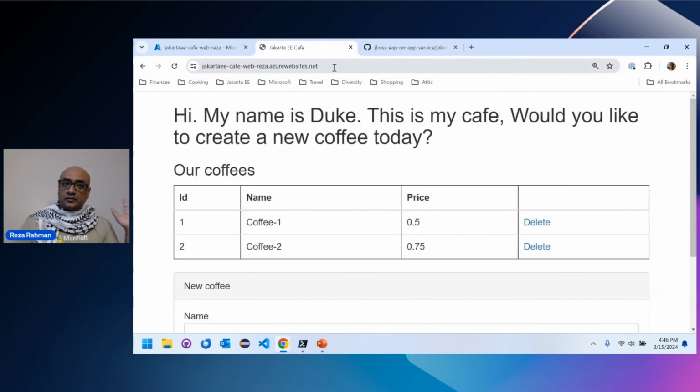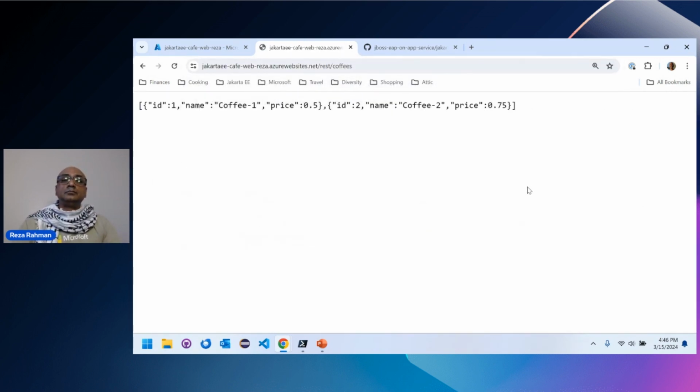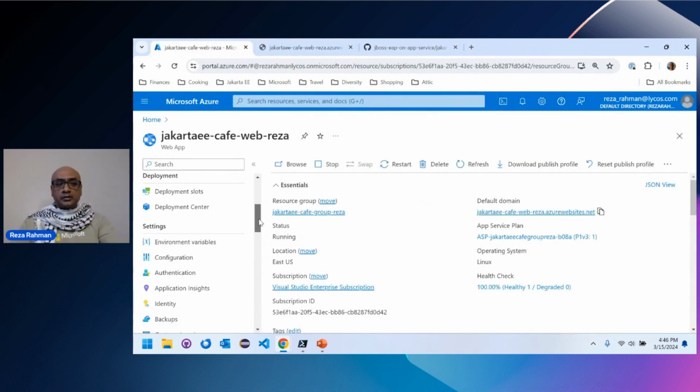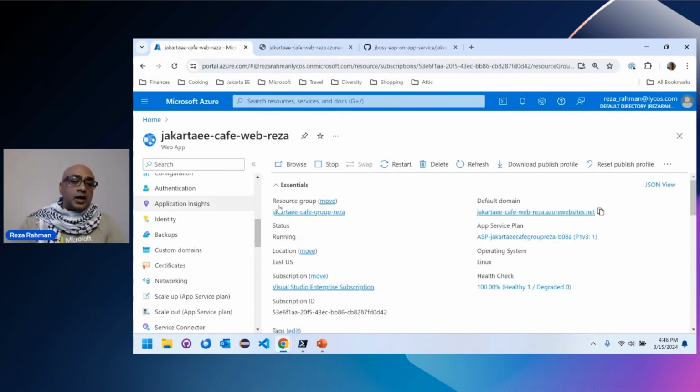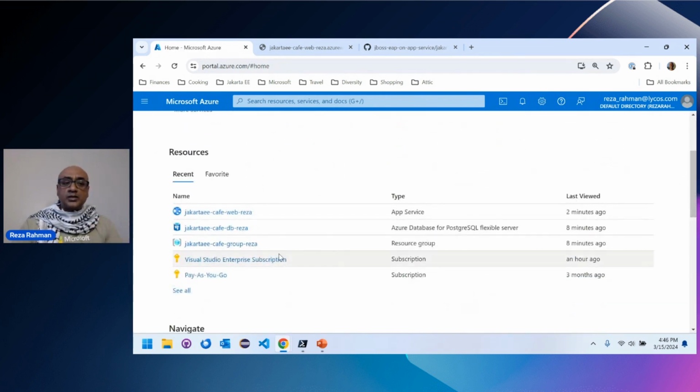And here's my application. It's a very simple application. There's even a REST backend for it. Okay, and this is the REST backend. Now, final thing I want to show you before we hop back into the slide deck is Application Insights. So let's go back in here. And aside from the log stream, you actually have all of the log entries going into Application Insights already. So that's what I'm going to show you.